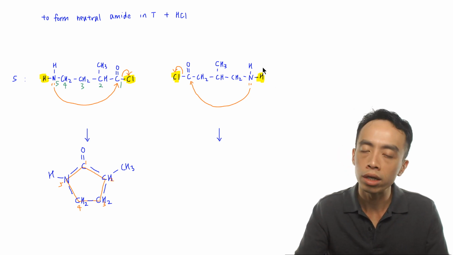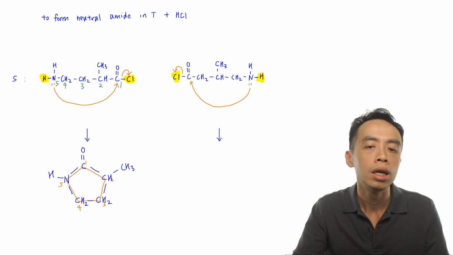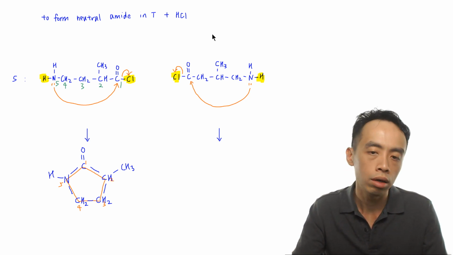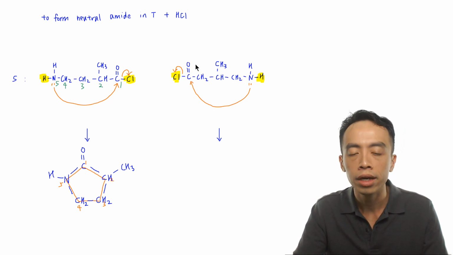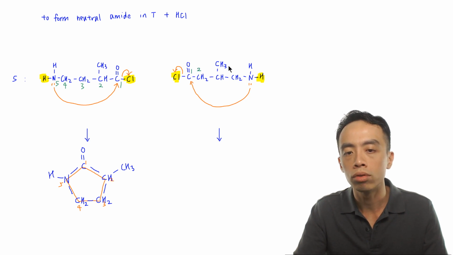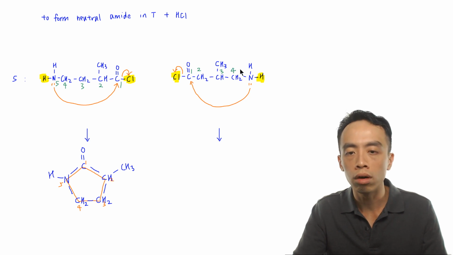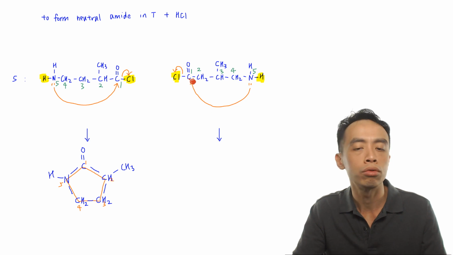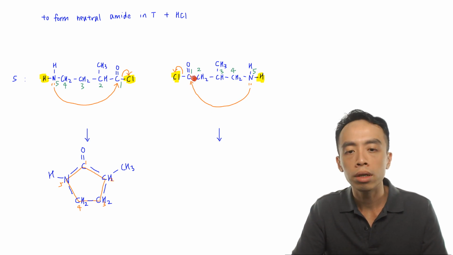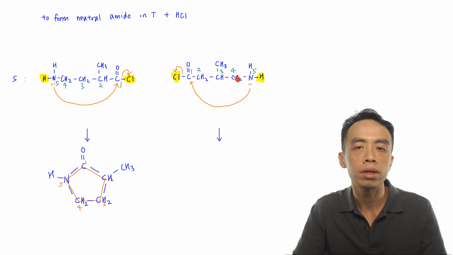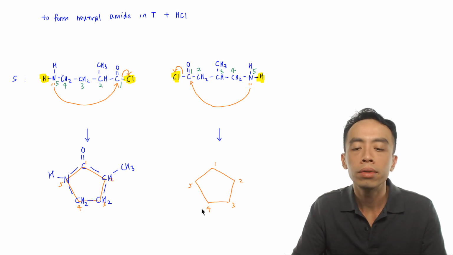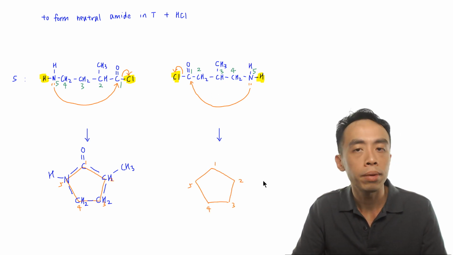And again, it makes it a lot easier if I figure this out: how many members are there in the cyclo compound? By numbering the members in the cyclo compound, the acid carbon will be position 1. This is carbon position 2. This is carbon position 3. Carbon position 4. Position 5 is nitrogen. And then this nitrogen will loop back to the acid carbon. Then I notice the same thing: this is a 5-member compound. This is a pentagon. So same thing, I can draw this pentagon using pencil.